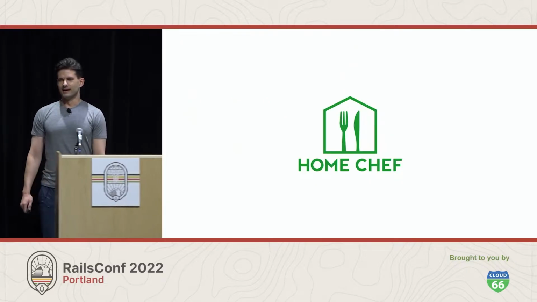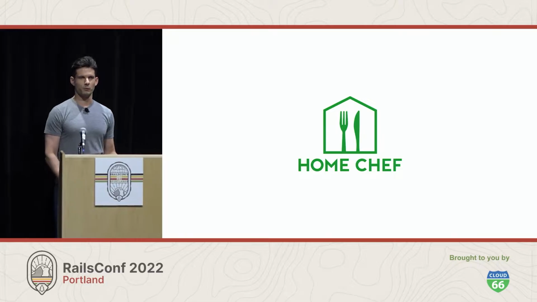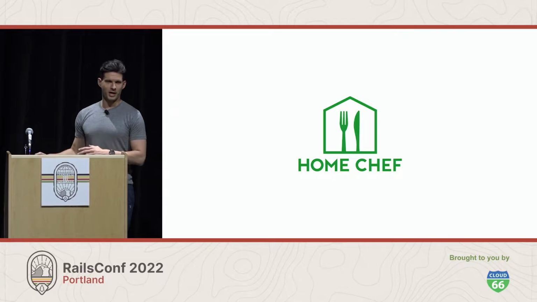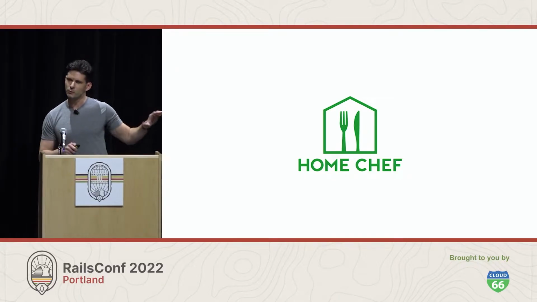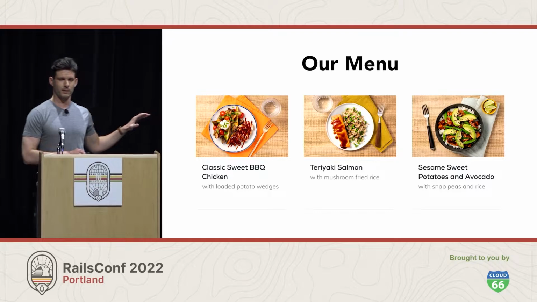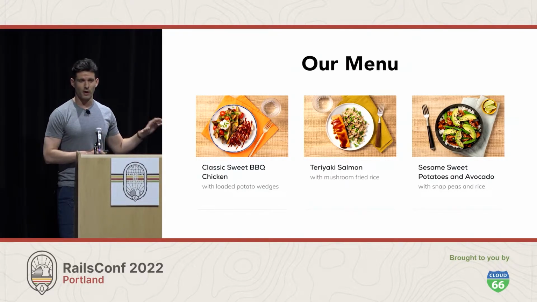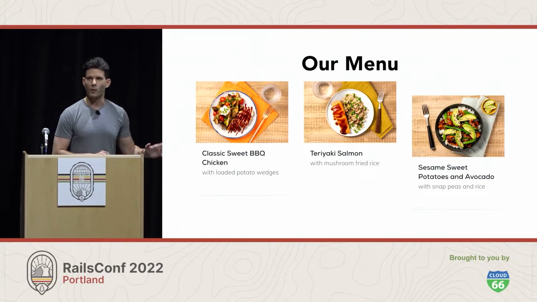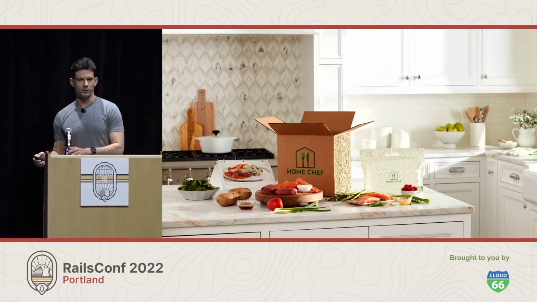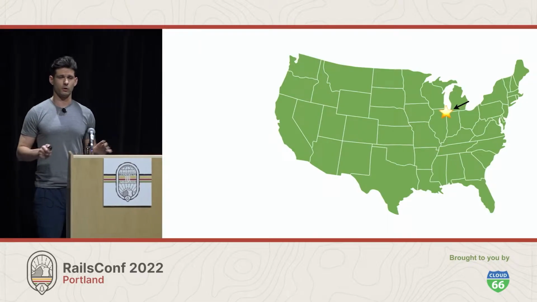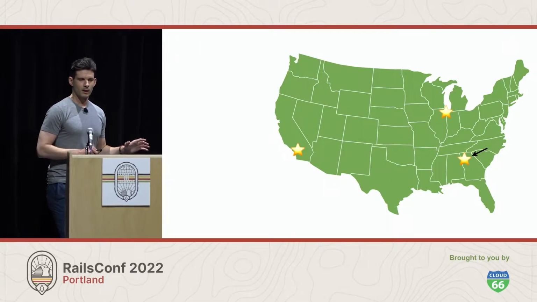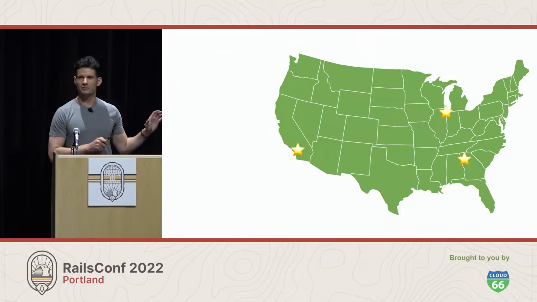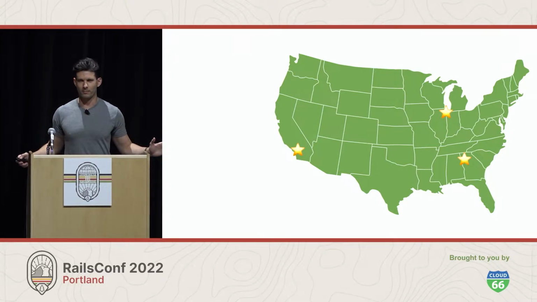Okay. So the idea for this talk came from some work that we recently produced at Home Chef, where I work on our engineering team. Home Chef is a meal kit delivery company, and each week we put out a menu with meals. Customers can then order meals from a menu, and the ingredients for those meals come pre-portioned and ready to cook. We ship our orders out of 3 facilities scattered across the US. And until recently, all customers had access to the same set of meals regardless of where they were ordering from.